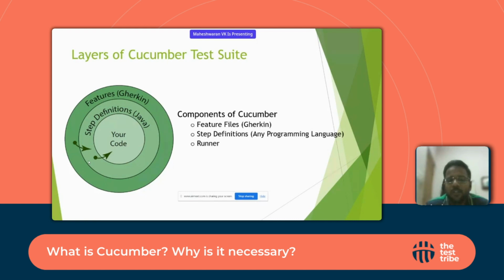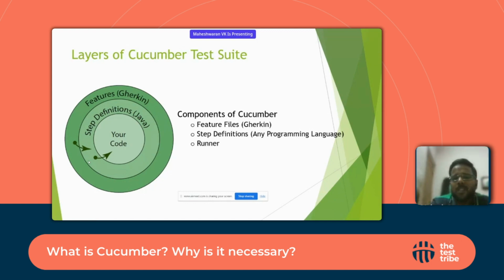But our focus here will be only on test automation because we are more focused towards a testing community. I'm not going into the other areas where Cucumber can be utilized. I'm focusing only on the test automation area.